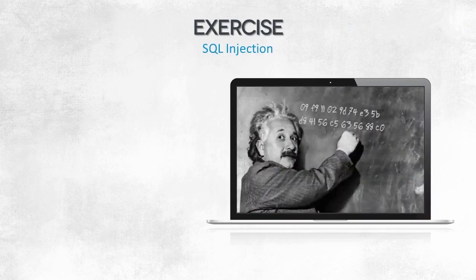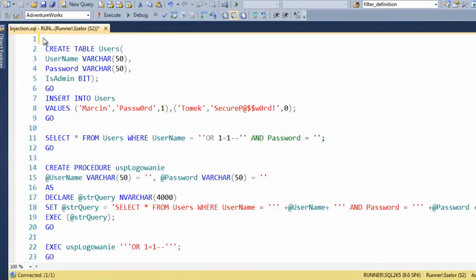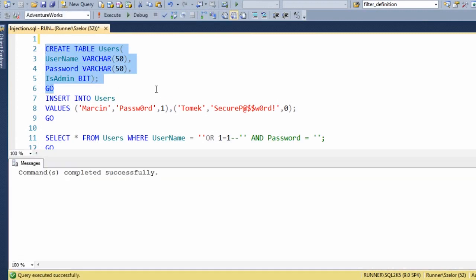The first part of this presentation will cover some basic techniques for manipulating SQL queries. We'll check if we can really manage to log into a poorly written application and then examine the possibilities of more sophisticated SQL injection techniques. Let's imagine typical circumstances for an attack. An application is poorly designed at first glance.